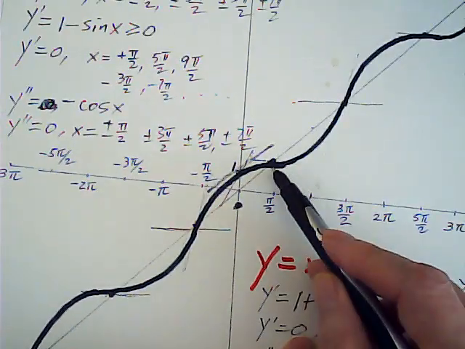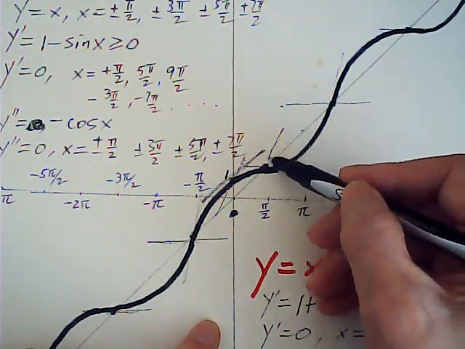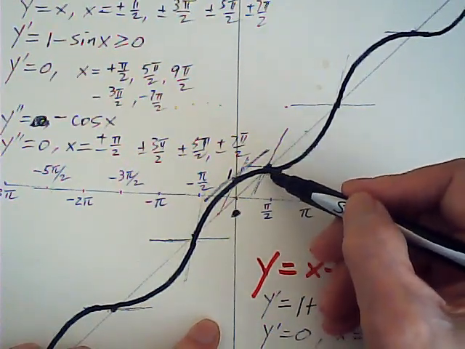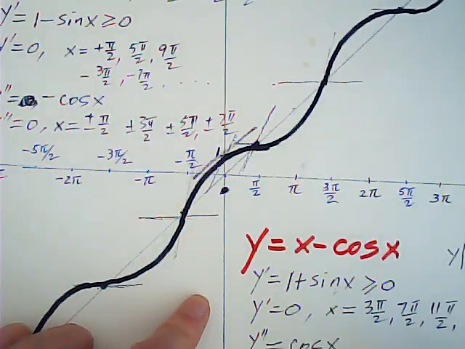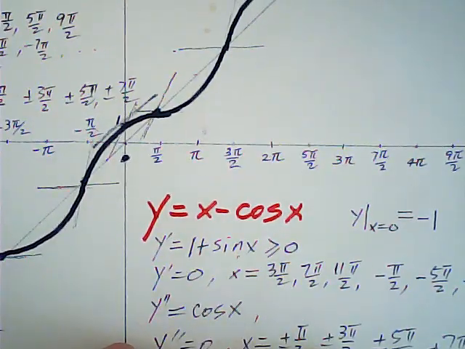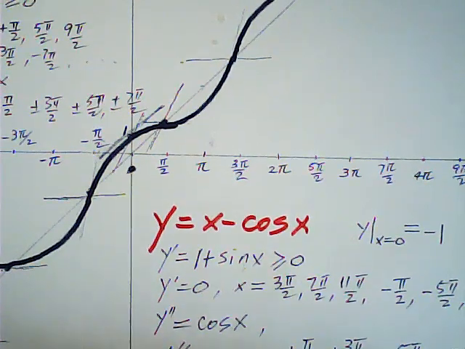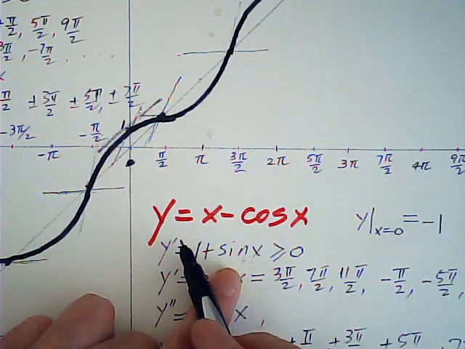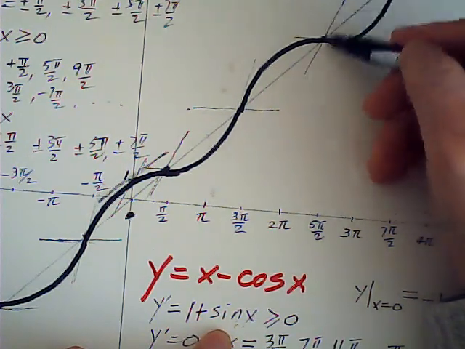So it means at this point, the slope of tangent is 2. This is slope equal to 1. This is slope equal to 2. That means the curve will be tangent to this line. And same thing as this one. Now, at this point, you put it here, the derivative will be equal to 2. So at this point, the tangent line slope is 2.